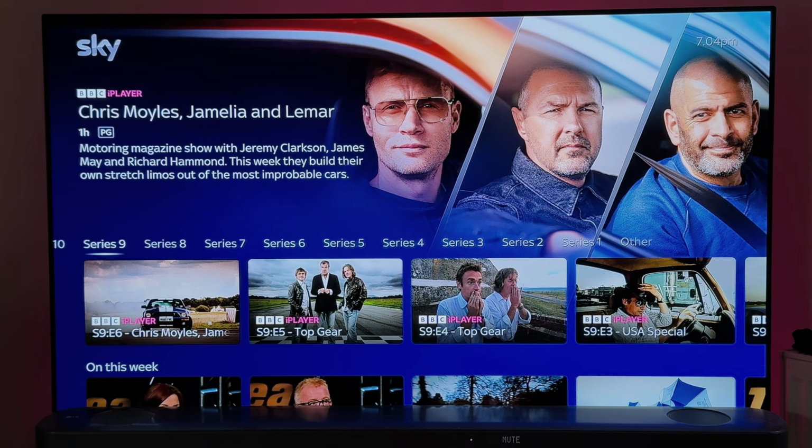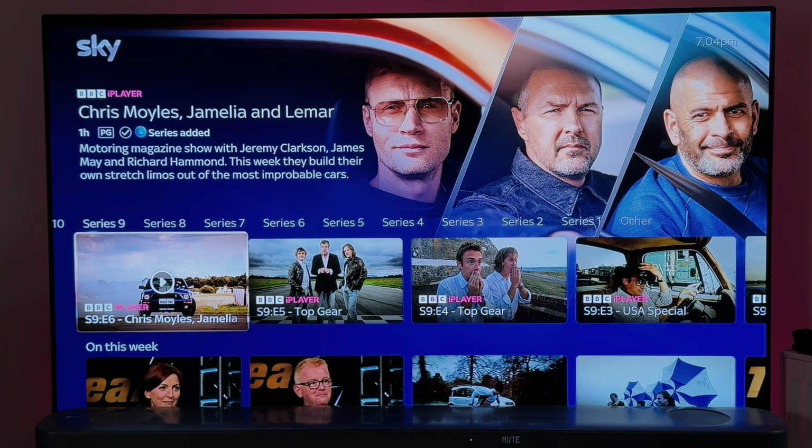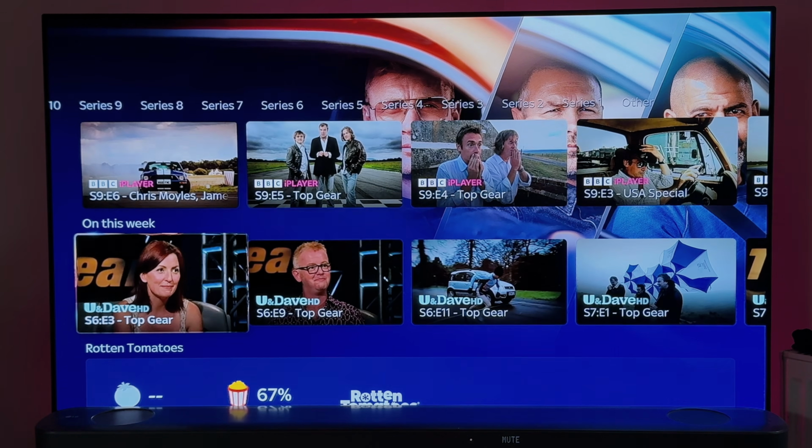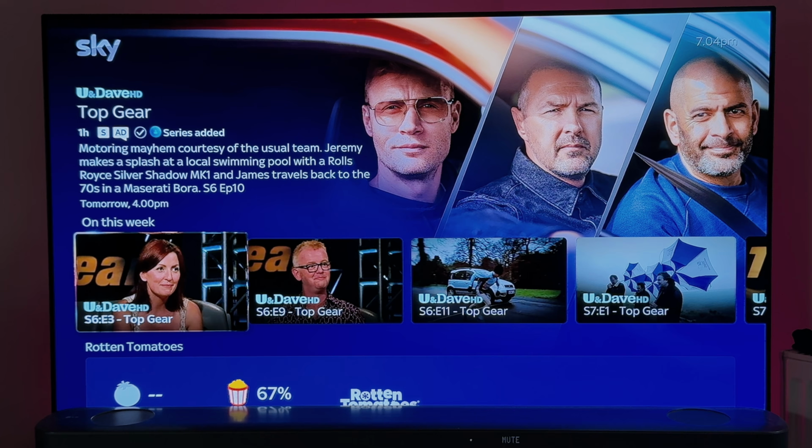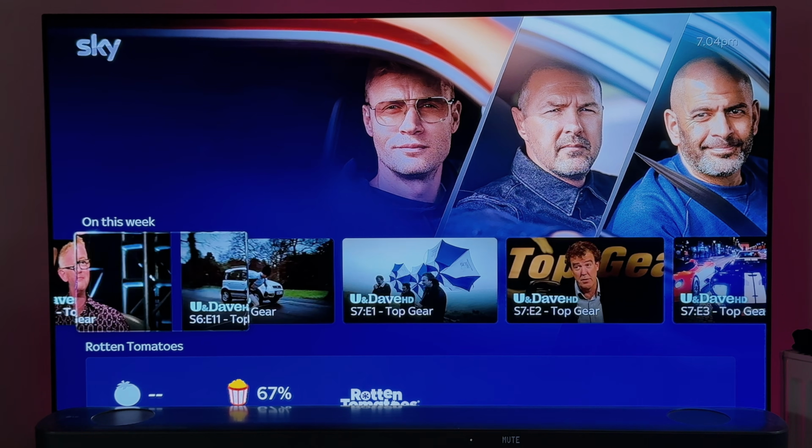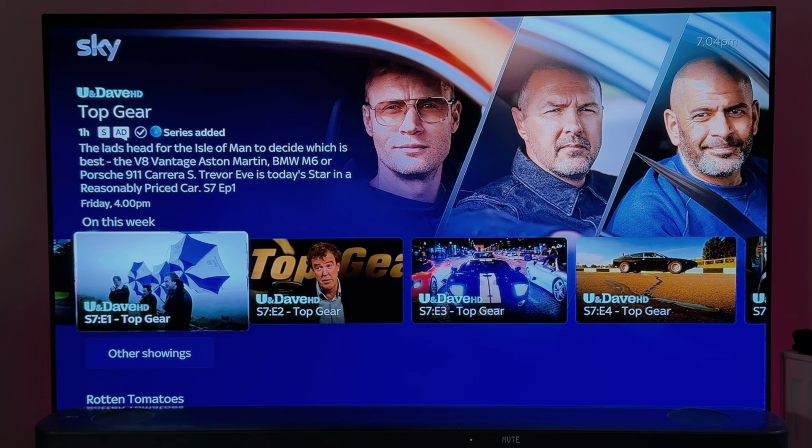But if you look down the bottom, look where it's going to let you play it. It's going to take you to the iPlayer and play it from the BBC server. So if I click on that, it's going to open up the iPlayer app, and you are going to play that series through that app. But it will do it in sequence. Also as well, it will show you, again, like the other one, what is on this week when it comes to Top Gear, okay? And it'll even show you different channels that Top Gear might even be on, so you can catch up on different episodes.